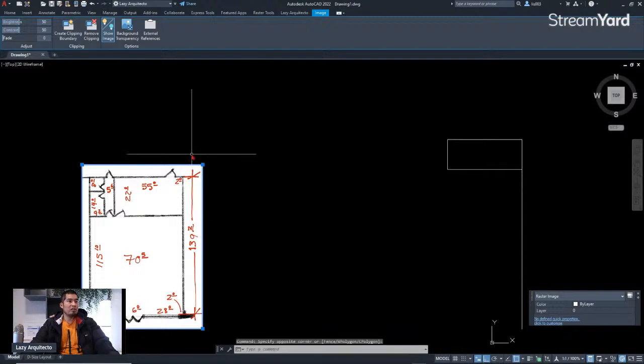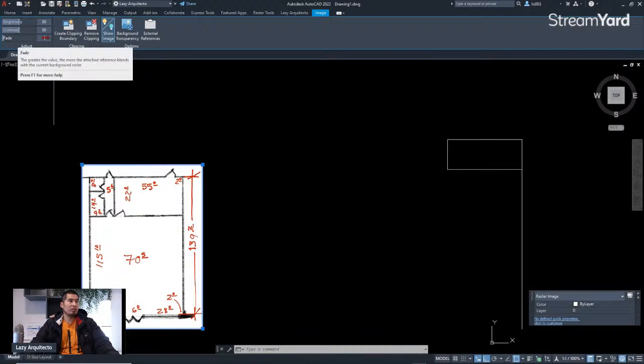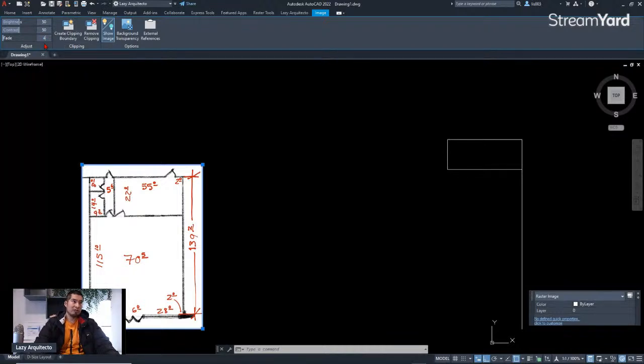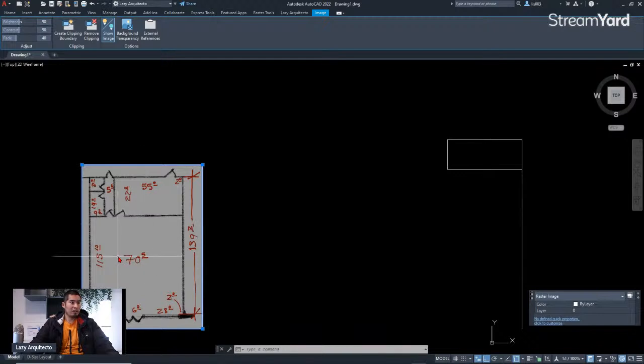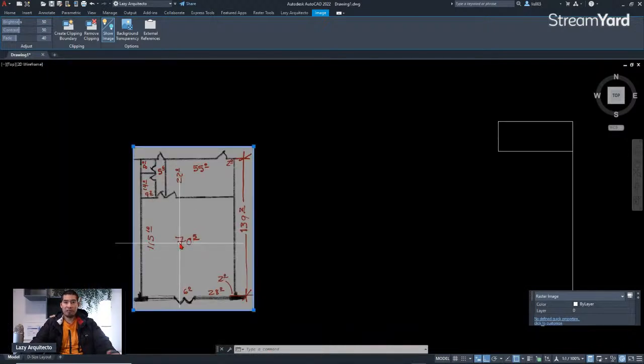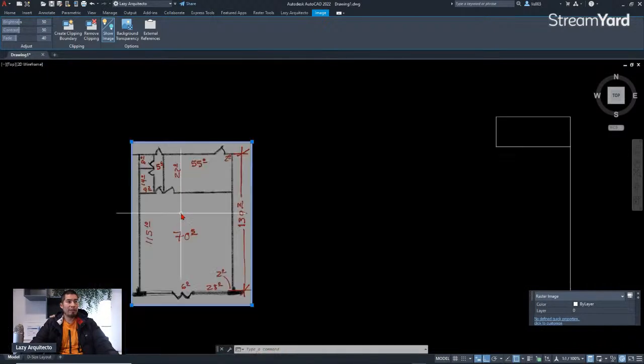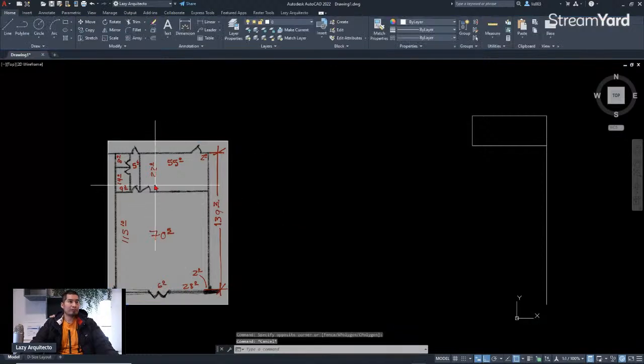So in order to change the settings of this image, it needs to be selected, and then here on the image tab, you'll see this fade option. So I'm gonna change that to 40 and press enter. And you can see now that your image is better. It looks faded a little bit. All right, so let's keep drawing.